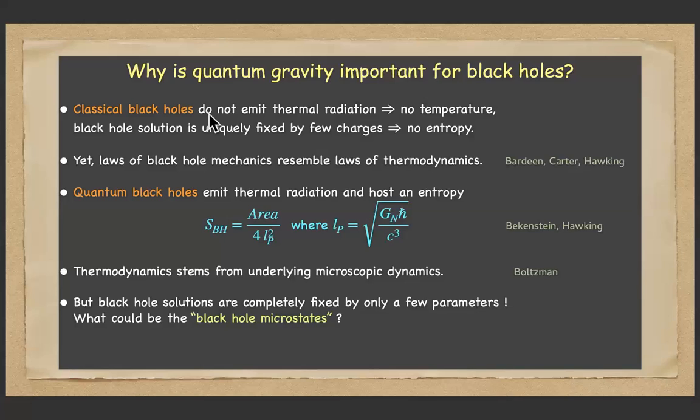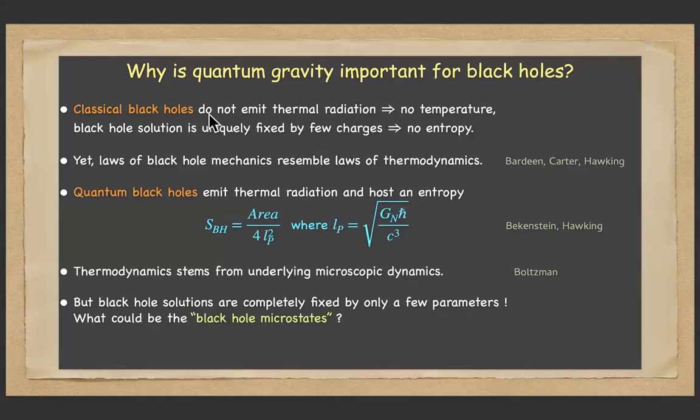Now, in classical physics, it's not only that we cannot count the microstates, but we do not have any clue whatsoever what the microstates could have been. But the appearance of Planck length gives you a very strong hint. Planck length is the characteristic length scale of quantum gravity, because you have quantum, you have gravity, you have relativity, all that. So this formula tells you that somehow the answer should lie in a theory of quantum gravity. This is why quantum gravity is important for quantum black holes. It's also true the other way around.